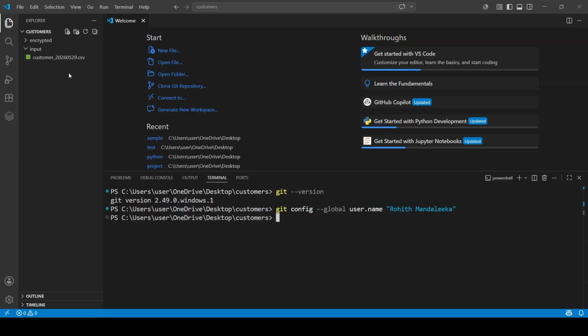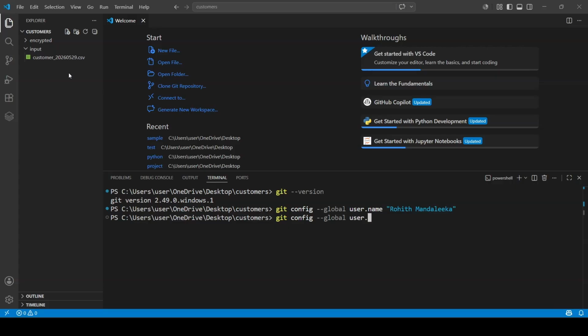Then I need to do git config --global again, and then I need to give the email ID. With that email ID only, we are going to create the GitHub account. Most people first create the GitHub account and then come here, but we'll treat it as last.